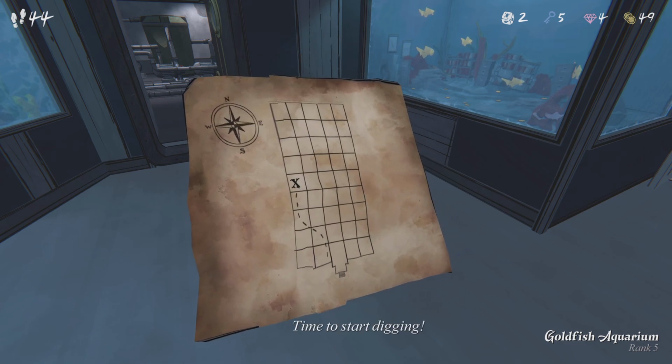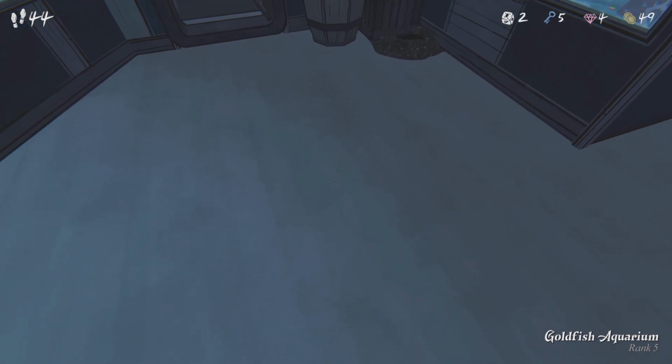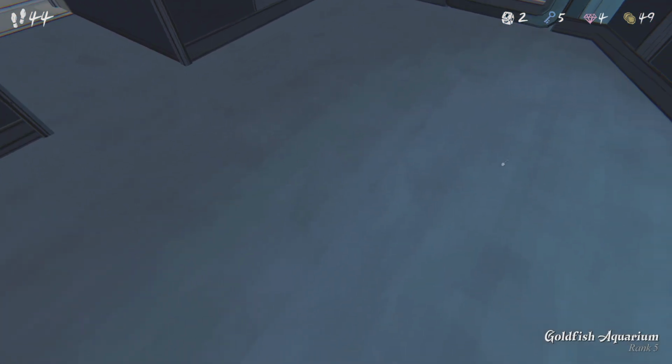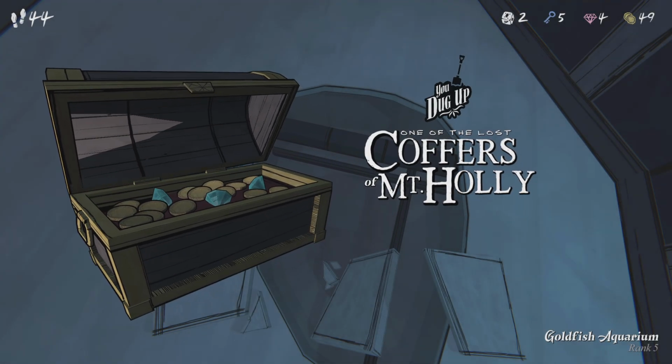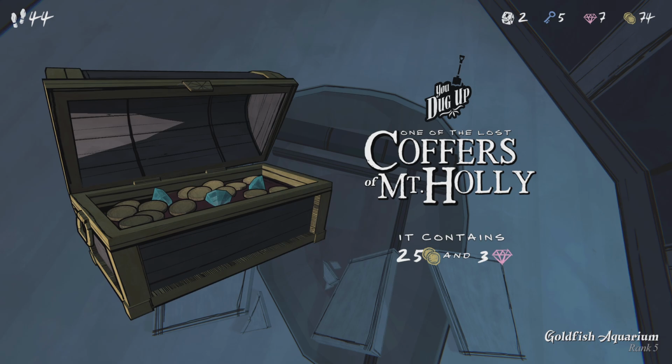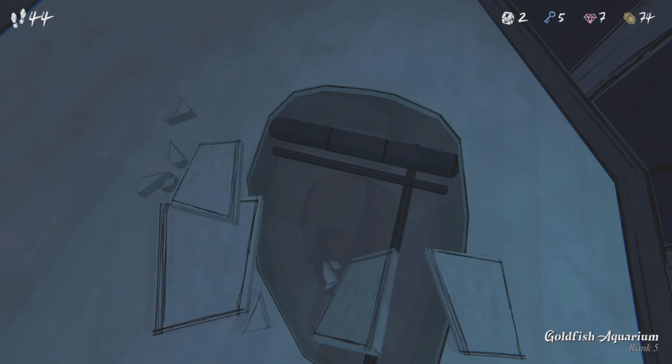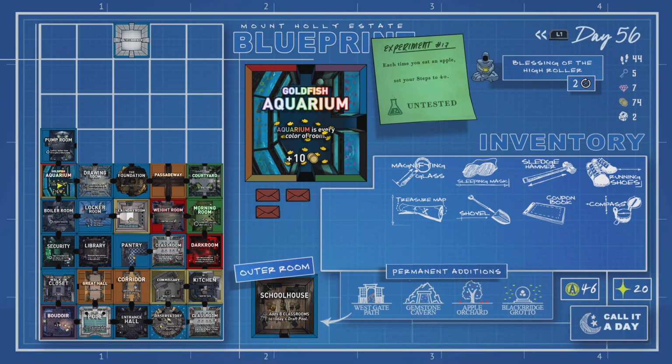This looks like the spot. Time to start digging. Of course, it would be in the goldfish aquarium. 25 points and 3 gems. I'm rich.